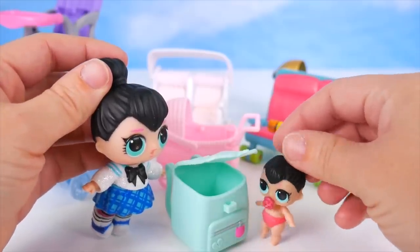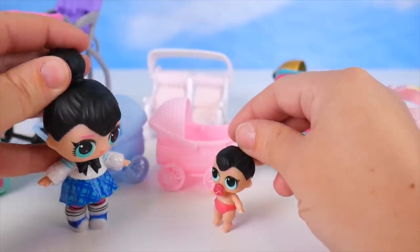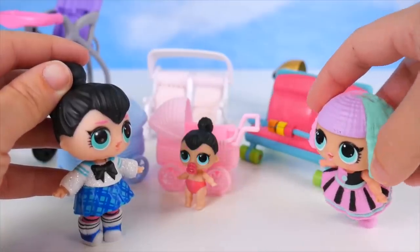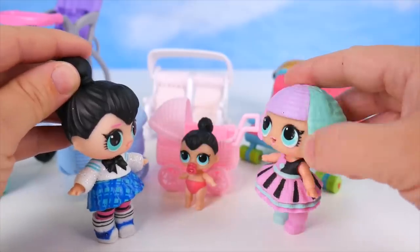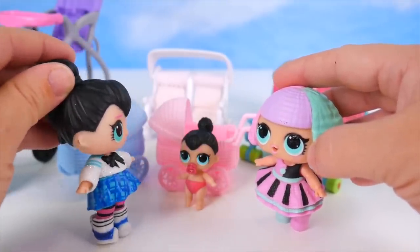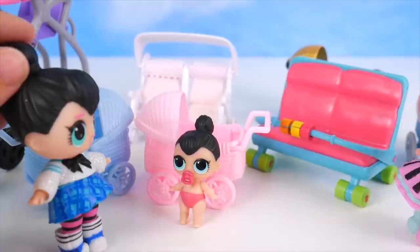Ooh, a stroller for me. I like it. What shouldn't we choose? Something quickly. I've gotta get to school. Hey, can I help you guys with something? Yes, I just need a stroller because I can't carry my little sister in my backpack anymore. In your backpack? Oh my, that must have been difficult. Yeah, she was so heavy. Well, we've got so many choices here. What do you think you want?